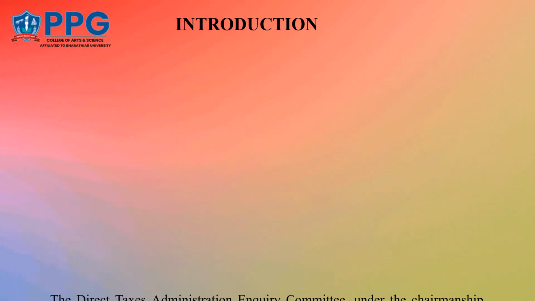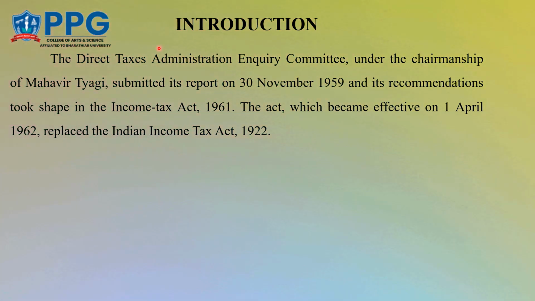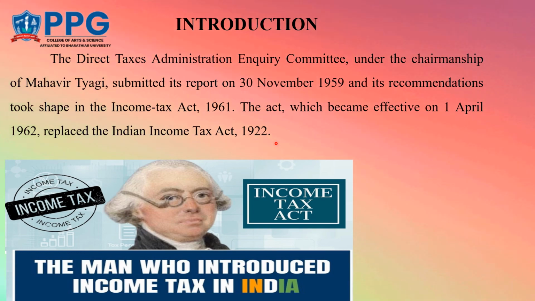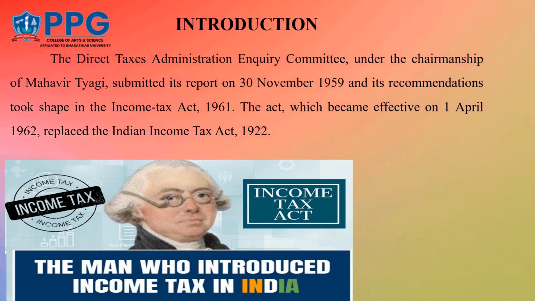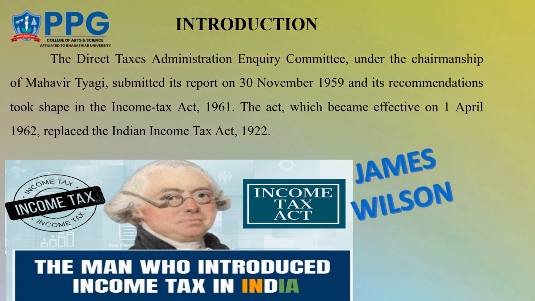Introduction of Income Tax. The Direct Taxes Administration Inquiry Committee, under the chairmanship of Mahavir Tyagi, submitted its report on 30th November 1959, and its recommendations took shape in the Income Tax Act 1961. The Act, which became effective on 1st April 1962, replaced the Indian Income Tax Act 1922. The man who introduced income tax in India is James Wilson.